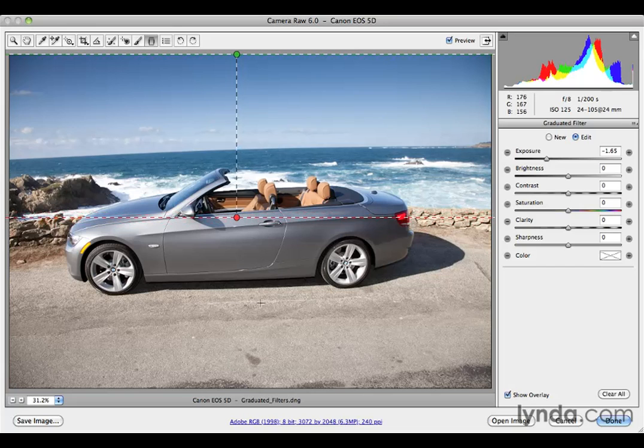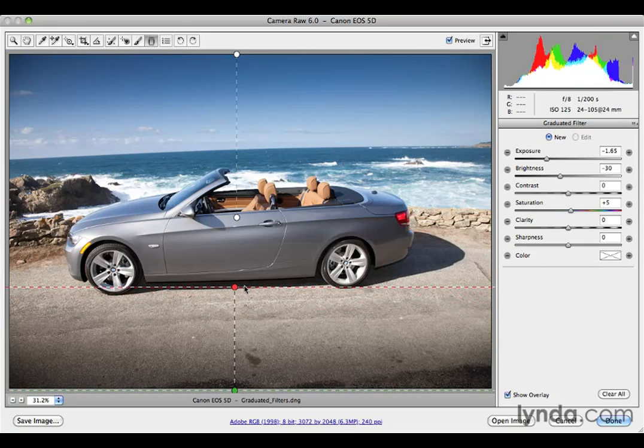Now you can actually create multiple gradient filters on the same image. If I'm happy with this effect, I can go ahead and lower the brightness down a little bit as well. Maybe increase the saturation. It's really up to you what you want to do with this. I'm going to drag out a second gradient. And if you just click anywhere other than the inside of this gradient, or if you want to be sure, you can always click the new button over here. But since I'm not clicking within an existing gradient range, I'll just go ahead and start clicking and dragging to drag out a second one. And since I'm dragging from the bottom to the top, the green is on the bottom and the red's on the top now. So it's just going the opposite direction. And you can see it's doing the exact same adjustment, but to a different region of the image now. So it's using the same settings.